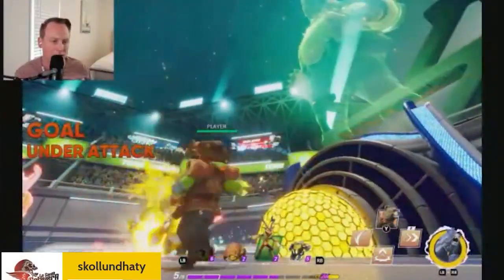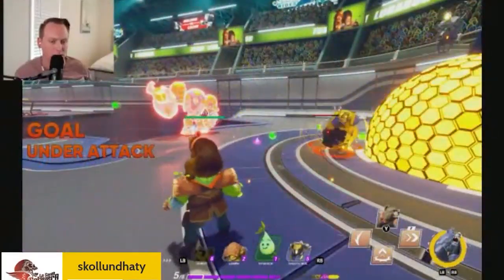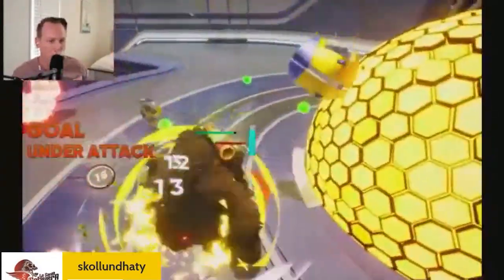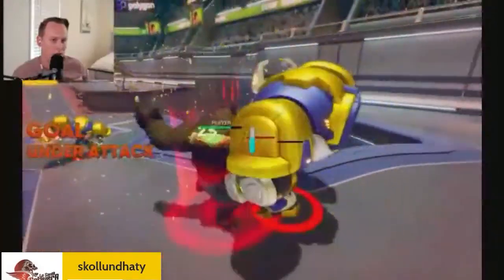One thing you have right now, you can test out your ultimate real quick. So hit LB and RB at the same time. Boom. Whoa. And now you're Werebear. Now you do a bunch more damage and you can swipe those Jans down.